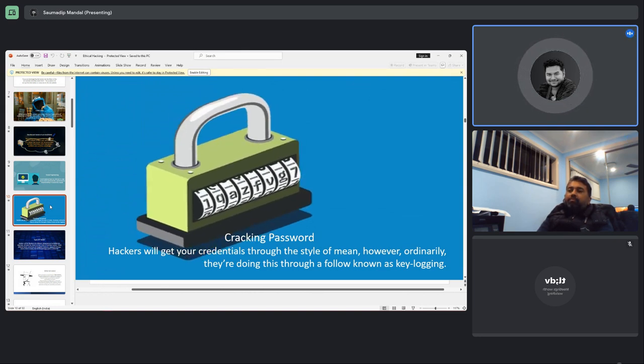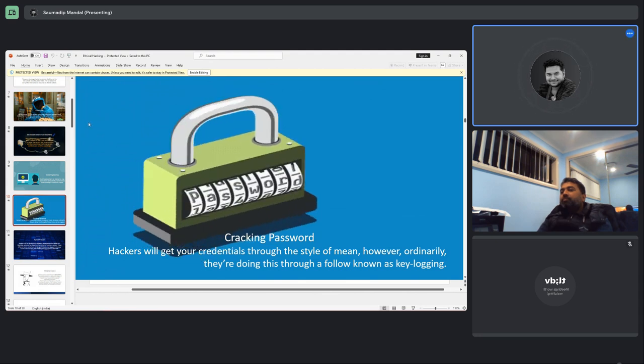But if you have offline files like a zip file or RAR file which have a password, you can try to crack that. But cracking passwords for any accounts like Facebook, Wikipedia, or any website is not possible these days. If the site is vulnerable, we can do that, but mostly in current days, it's not possible.